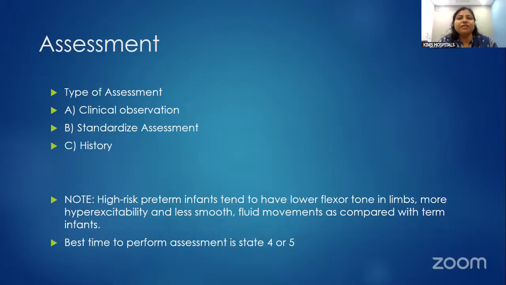Then second will be some standardized assessment where you can score something, you can interpret the result, and then you can correlate it with the baby's development, how it is right now. These are the scores, how the baby will be once the baby grows. That kind of interpretation will be there through the standardized assessment. In that, you can also tell when you want to send the child for any kind of interventions.